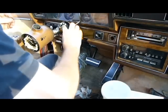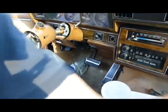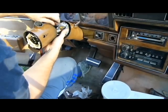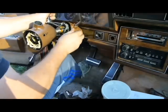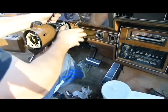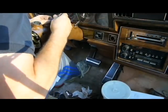Alright. So I am going to try to get this thing started back again. Wish me luck. I may never be able to do it. That's what I'm going to try to do. Alright. Wow, really? Almost acts like they're stripped out. Surely not. Well, that one's in there. Don't really want to go any tighter with it because they're trying to strip out. Obviously, you don't want to deal with that.